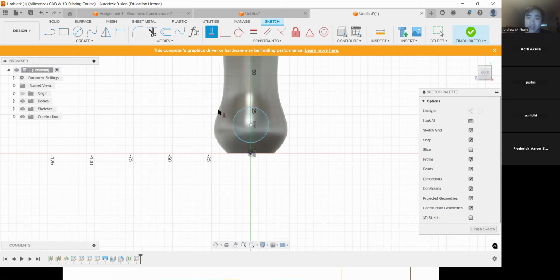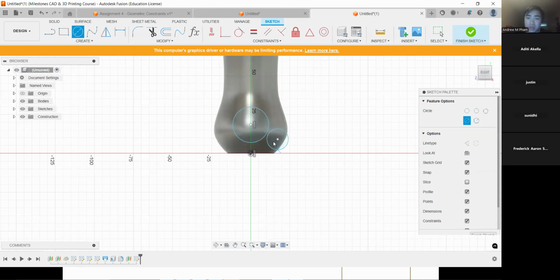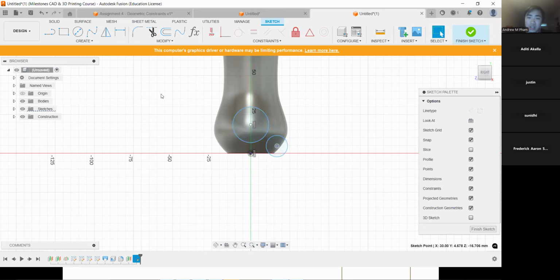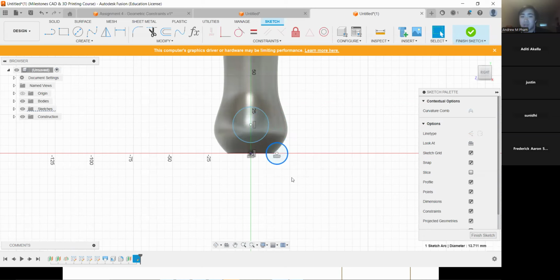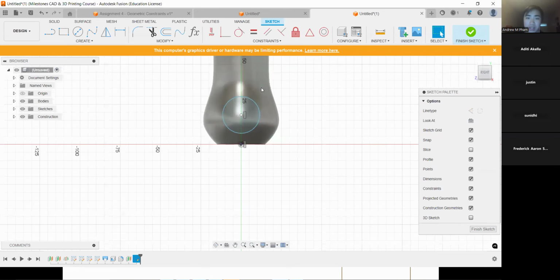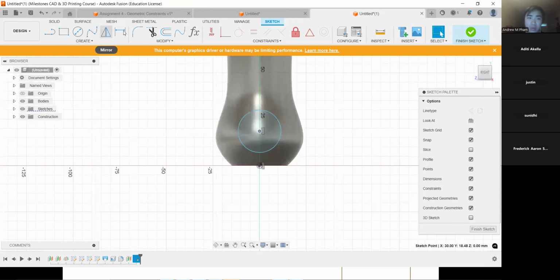And again, this goes back to the arbitrary placement. If I place the circle a little bit closer to the red horizontal line, when I add this constraint, it will probably snap to the horizontal. So yeah, keep that in mind. Anyways, now that it's on this axis, I'm going to add a couple more constraints and then we're going to extrude it. So I'm going to specify the dimension from there to there, maybe like 20.